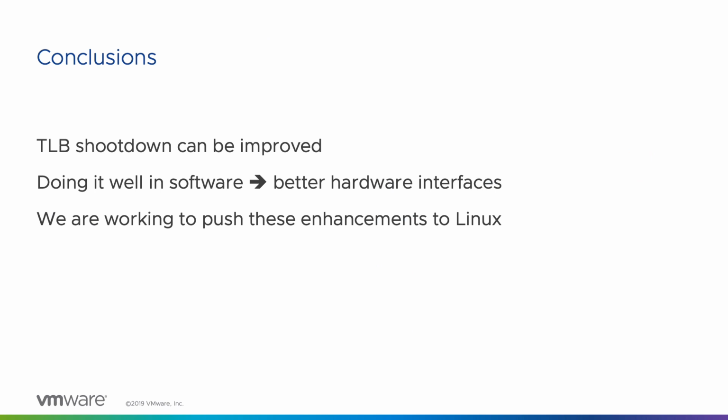To conclude, TLB shootdowns can be improved with relatively simple changes. Performing TLB shootdowns in hardware might be the ultimate solution, but doing it well in software would allow us to design the right hardware interfaces. We are working on pushing these enhancements to Linux, which was somewhat delayed, but would hopefully be finished soon.